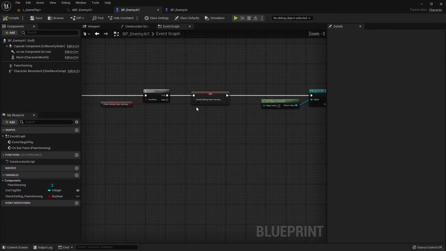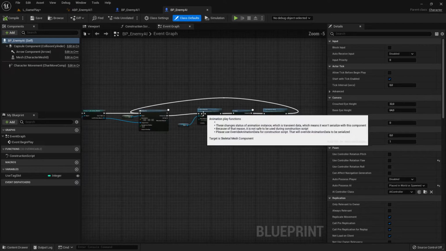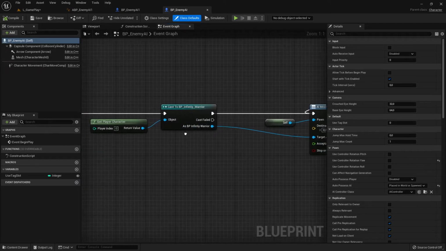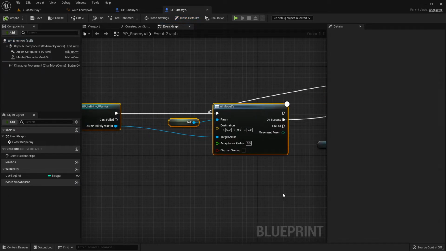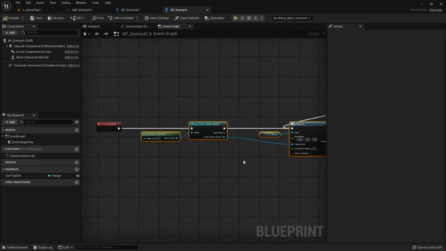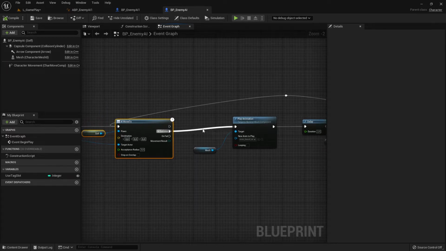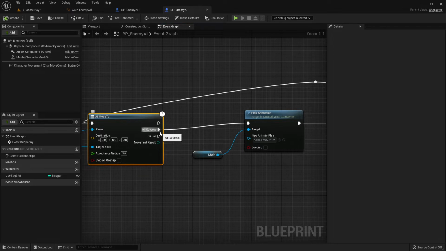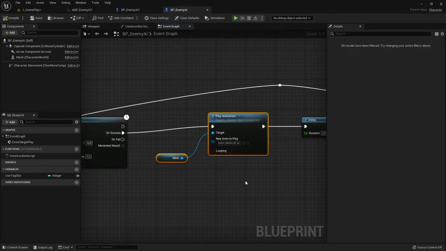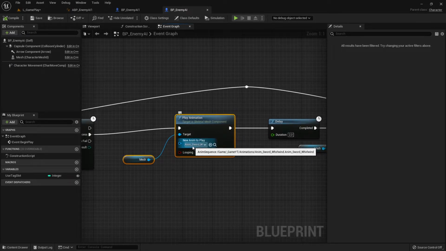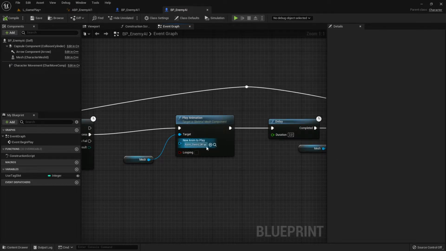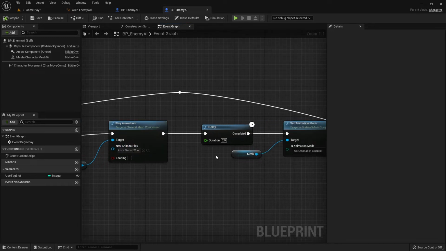So when we go here to our AI in our graph, I think till this point we did it all together, and here I extended it a little bit. The only thing I did is in our AI event graph I just added this play animation, and then I choose an animation here, so it is just one animation asset which I choose, and then I set a delay.